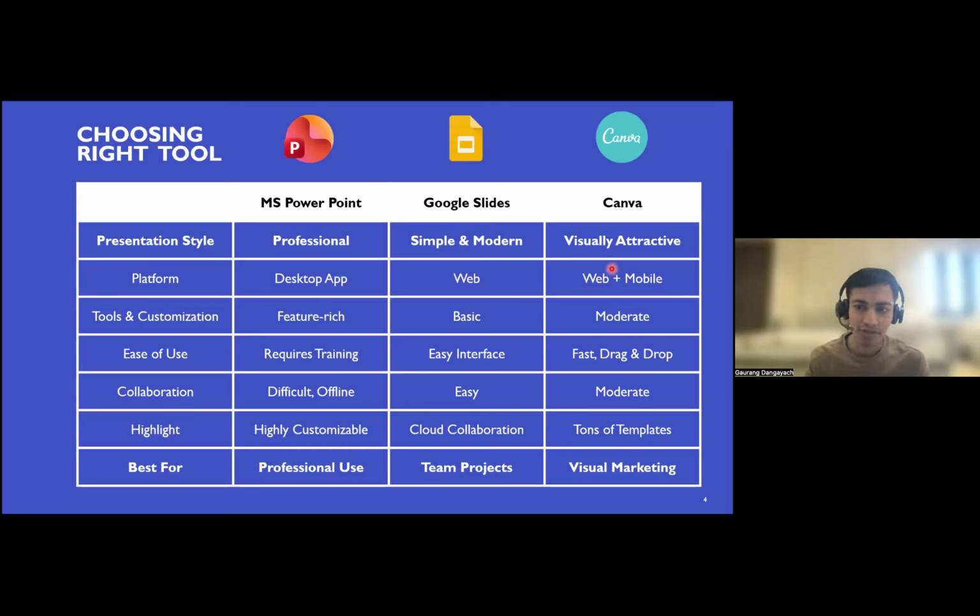If we talk especially about Canva, it is visually attractive, it is easy to use, and it has a lot of features also. It is available directly on web and mobile, and it has lots of templates. If you just talk about presentations, it is very good at that, and if you talk about the whole suite, then it is amazing. Because of its easy to use functionalities and its visual attractiveness, I have chosen Canva for this session today. We'll begin with the introduction to Canva.